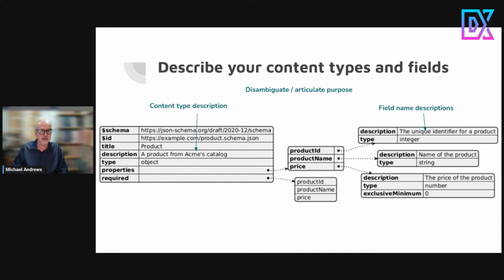These tend to have camel case names. Sometimes they're a little cryptic. We're not really sure what they're supposed to be. So you can add descriptions there and figure out what these are meant to be used for. So again, very useful for disambiguating and articulating the purpose of what each part of your content model is supposed to be doing.